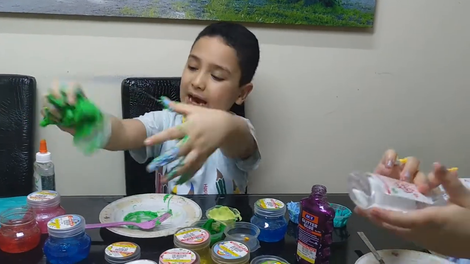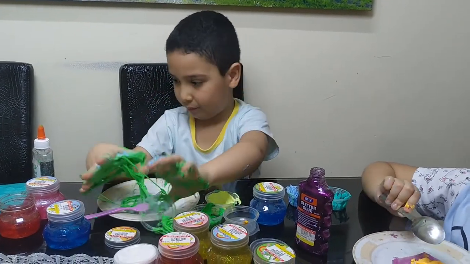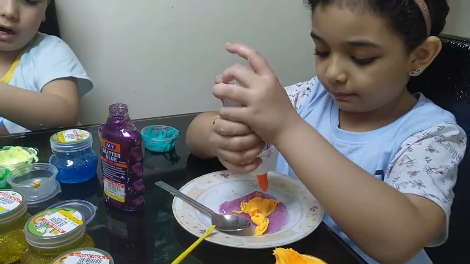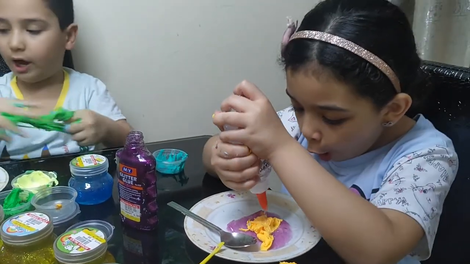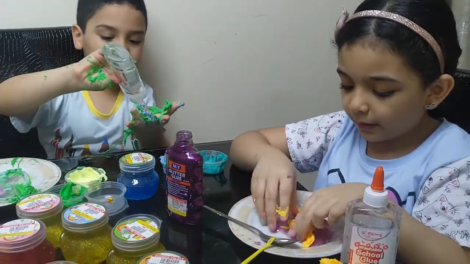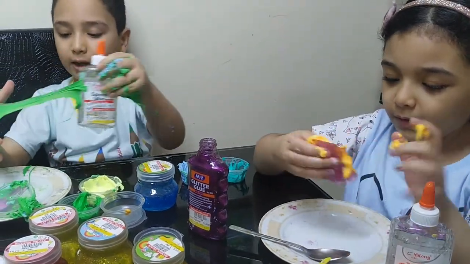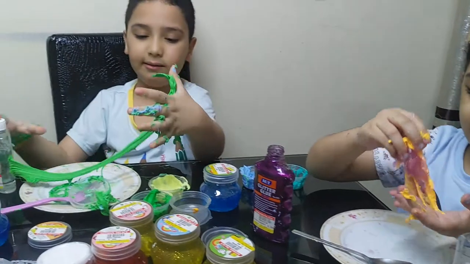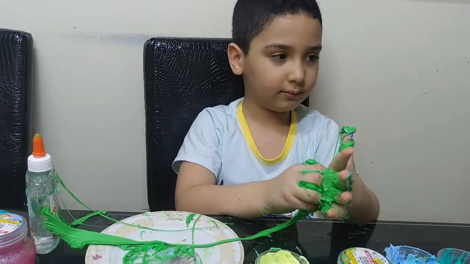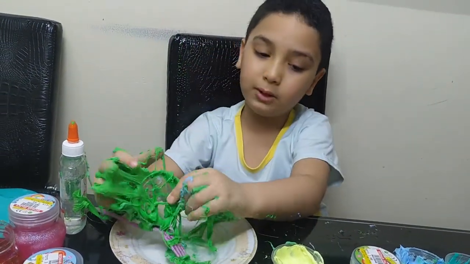Now it's time for the glue activator. Let me just find the glue activator. Washable. Yes. Okay, now we're done. It's time to mix it all up. Okay, it's really sticky, I know. But look at Adam's. He just made a mess. I knew it, Adam. I like green, but green is looking weird to me now.